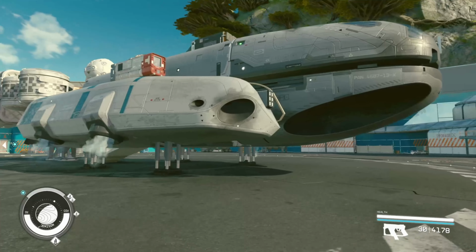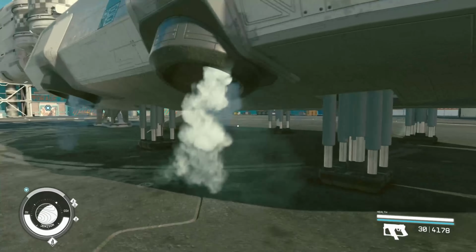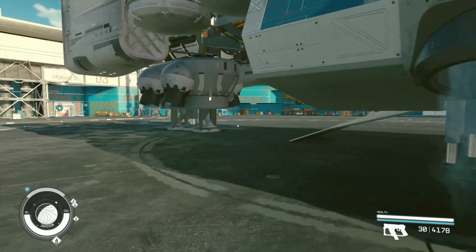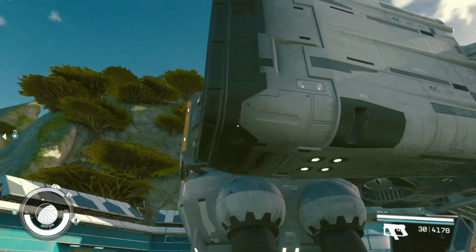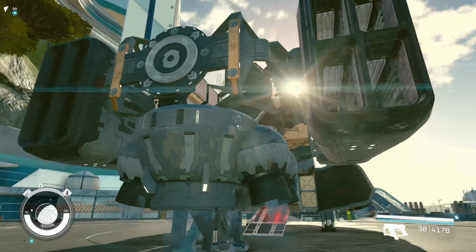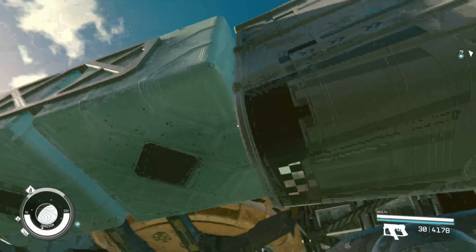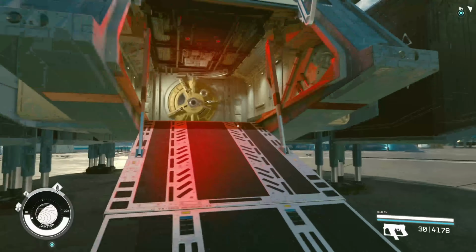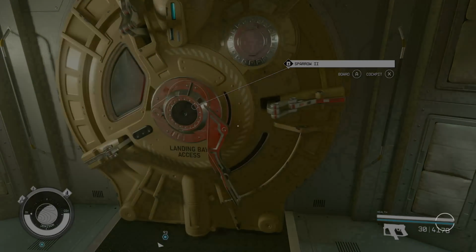I like the accents. I like the nacelles on the front, the braking thrusters. We've got 5 landing gear, as usual. Tayo likes to give it a lot of lift potential, and then it's got the trademark Tayo engines where they're connected to the back via a strut, as opposed to being part of the ship hull. So it's got a Tayo entryway, cargo hold with a door, which is always nice. Let's board it.